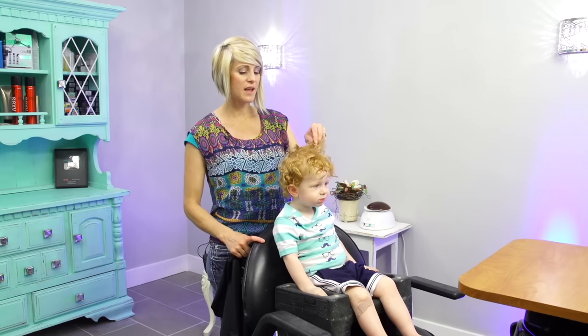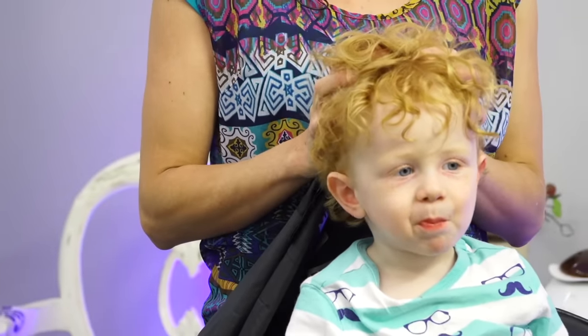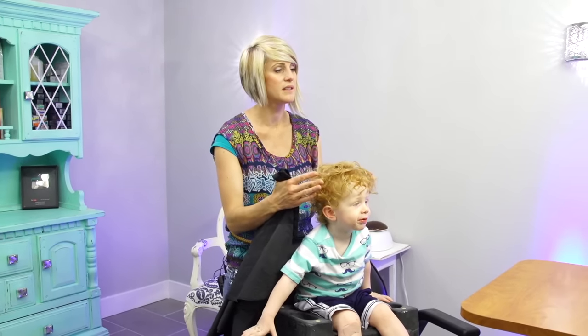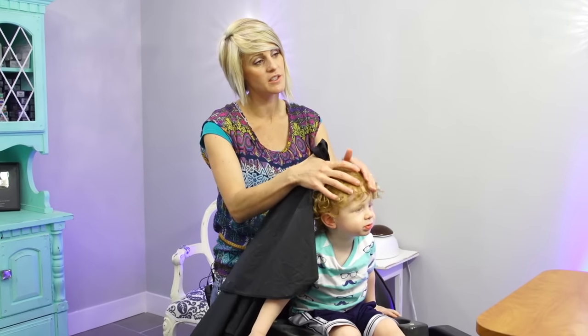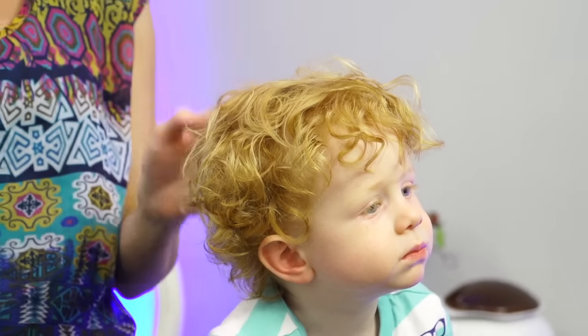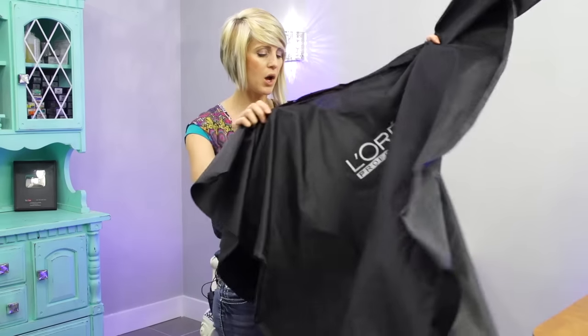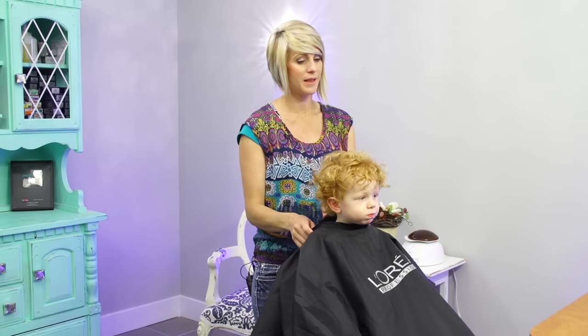I have cut his hair since then, but it is just so curly and so long, it's getting big. He's starting to get a bigger head than he really has because it just grows and grows, and I don't love it when it gets too thick on the sides because then he looks like a clown. The top is starting to go flat and only curl on the ends, and this is all curly, so I'm going to trim him up. Davey always gets nervous and says don't cut it too short. I love his curls, so I'm going to show you how I trim up my little Ender's hair.